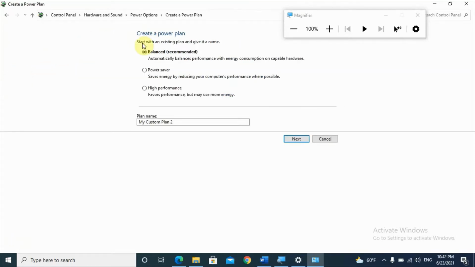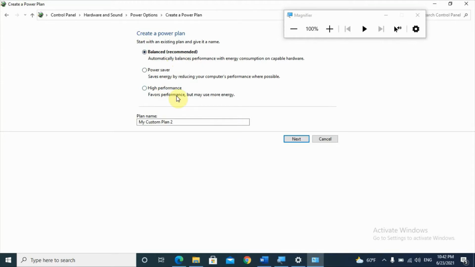So after you select a power plan, there is balanced, which, as it says, automatically balances performance with energy consumption on capable hardware, which is the one that I selected here. You can make it high performance or power saver. High performance favors performance but may use more energy.